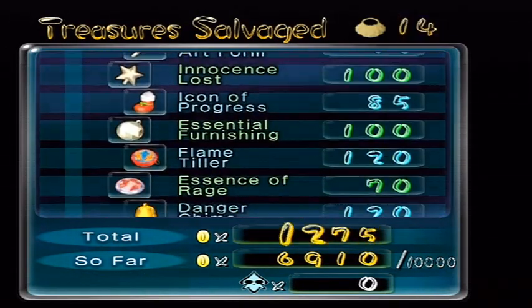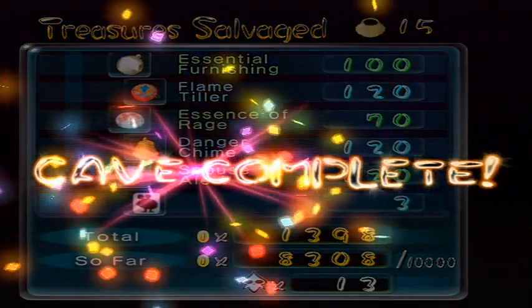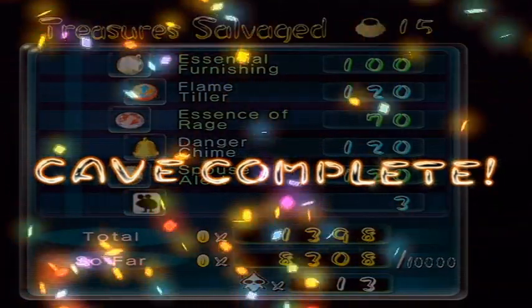But, fingers crossed, did we get all the treasure in the dungeon? Yes, we did! Cave complete! We lost 13 Pikmin along the way, though. How unfortunate.